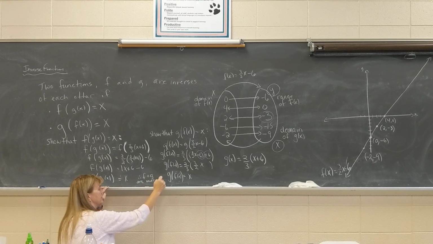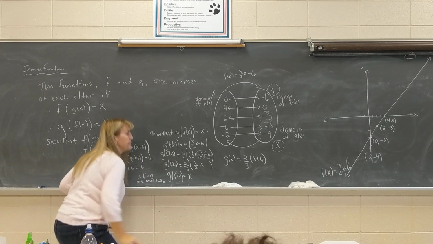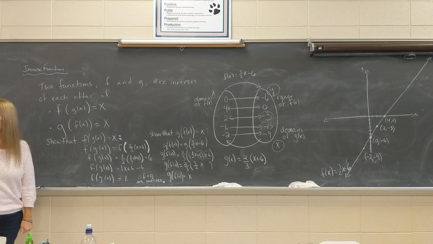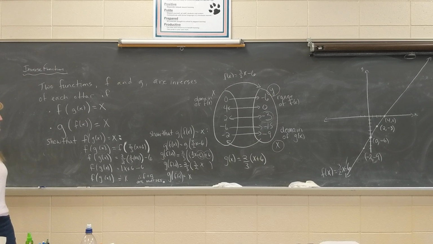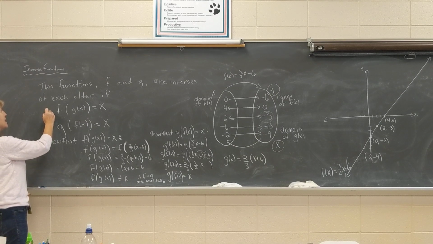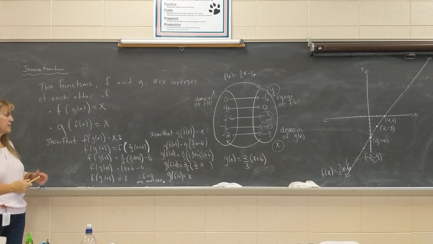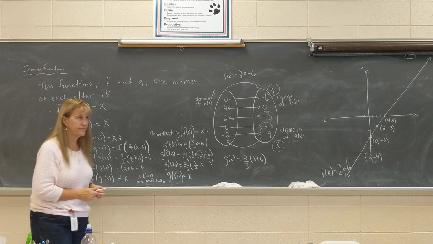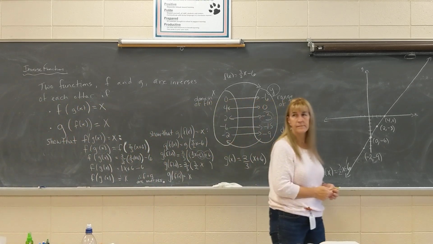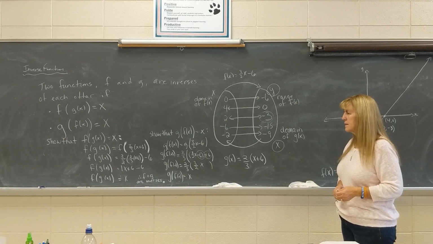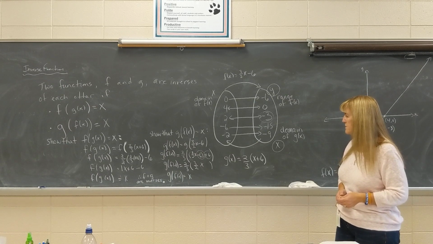I could say inverse functions, but I don't have room on my board. So don't forget that. I should say inverse functions of each other, I just don't have enough room. Anytime I ask you to verify or show that f and g are inverse functions of each other, this is the algebraic solution I need. Got me? Yes. So you said if f and g are inverse, and that's a box. So far so good? Yes.